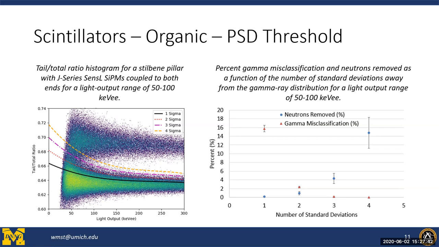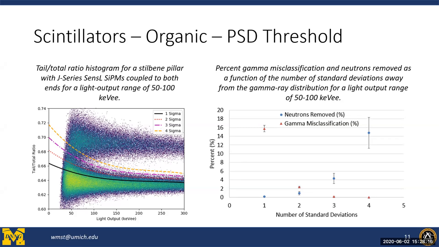The reason that one might want to do this analysis for these types of detectors can be for accurately knowing how many neutrons you're going to be measuring if you are doing some kind of efficiency measurement, or you want to understand your count rates very precisely. But this is also very important for modeling the neutron response of detectors, knowing these different misclassification rates and knowing what portion of gamma rays show up or what fraction of neutrons you are removing.